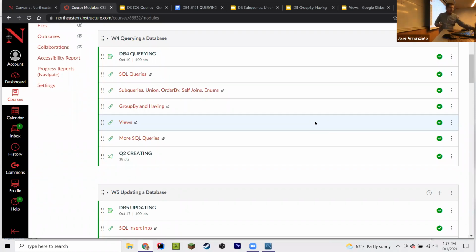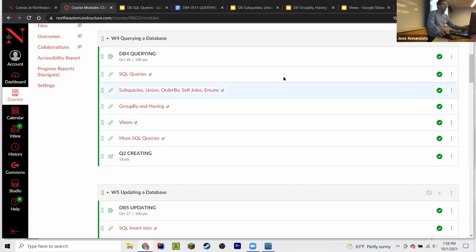All right, so let's continue where we were. Last week we were talking about designing and creating databases using the create statement and foreign keys and primary keys. So this week we're focusing more on querying the database, right? So we introduced the select statement, and we saw how we can choose what fields we want and from which tables we want. So let's keep working on that.